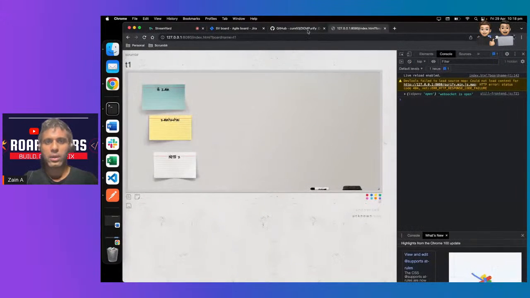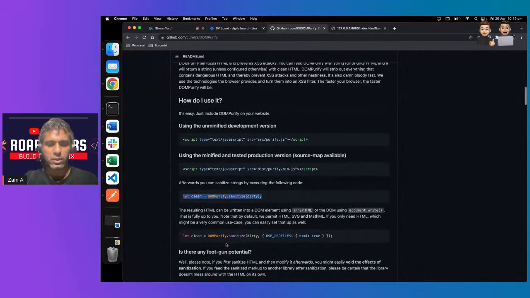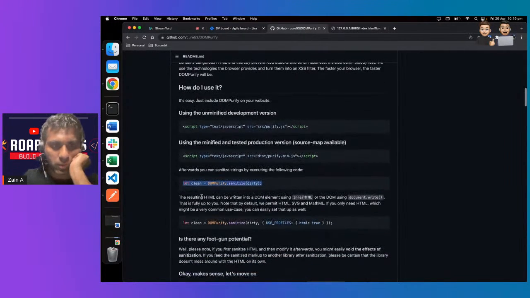Text, how do we use it? Clean the DOM, sanitize user profile. The resulting HTML can be written into a DOM element using innerHTML or the DOM using document.write. Okay, DOMPurify, dirty.